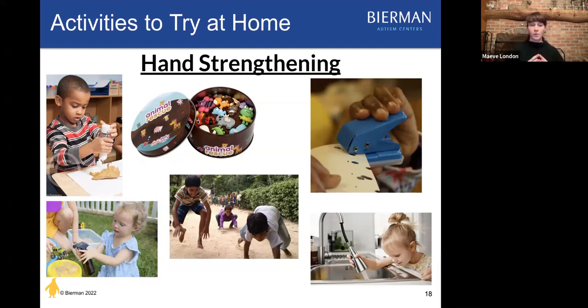Gross motor. I never want to lose track of how important gross motor is to fine motor. We have to have that gross motor core and postural strength to be able to use our fine motor. So we call it proximal stability for distal mobility. So when you think about maybe someone who's walking a high wire, if someone were to come along and say, hey, could you write your name on this? They'd be like, absolutely not. Everything is going into keeping myself upright and keeping myself balanced.